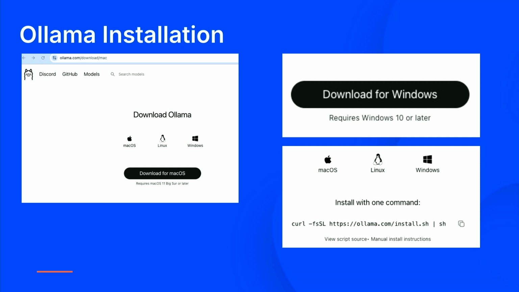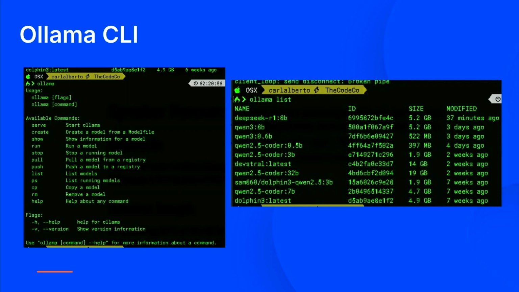There are links for Mac OS, Linux, and Windows. And I'm not brave like the other presenters who do the live demo. I want to make sure that everything is working, so I just grabbed some screenshots on my end.